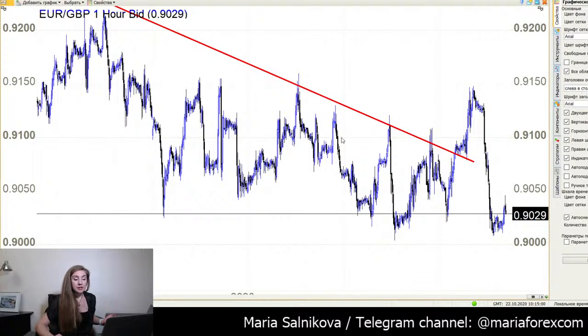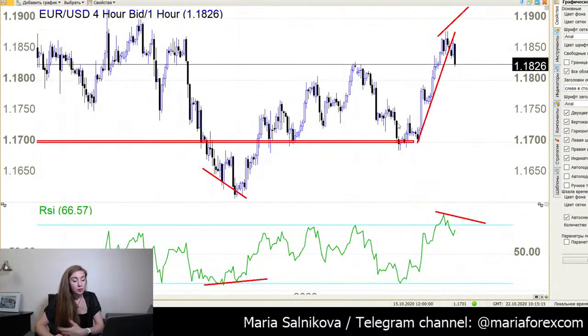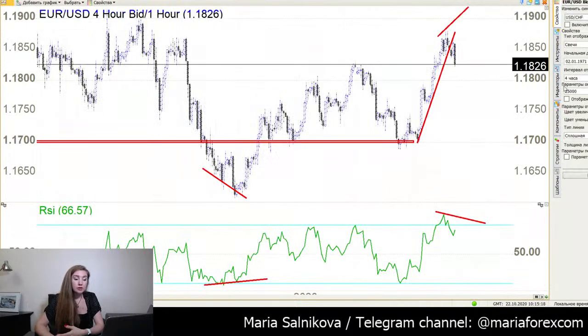If you have any other idea for this instrument, please say what you think about that, because this is really interesting. Okay, I don't see your question, so I go further and we come back to euro dollar. What we see now, it's going down, but for our chart it is not closed yet.